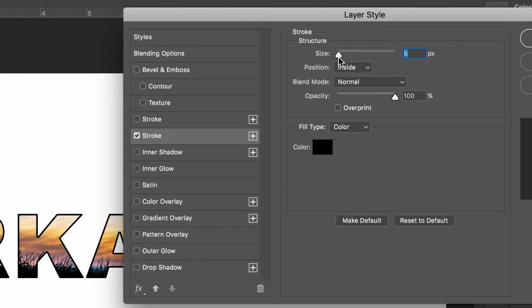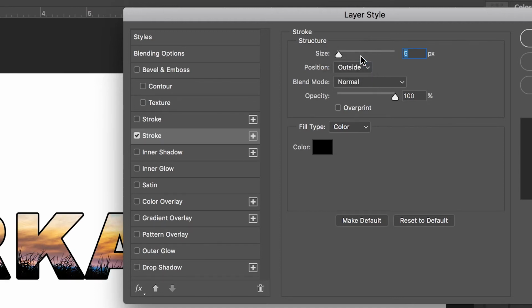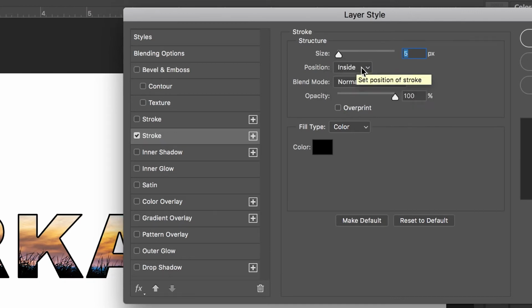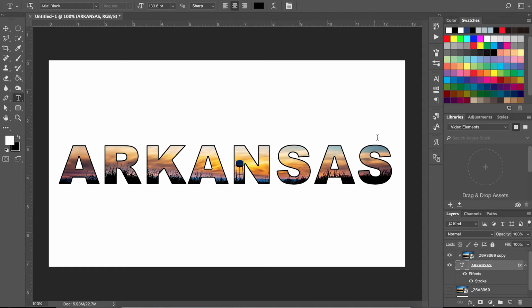So I'm going to adjust the size down here to about 5 pixels, and I'm going to leave this on the inside. If you watch over here on the text, when I change this to outside, it simply moves the stroke to the outside of the text. We're going to use inside for this. Click on OK, and you're done there. Now you can see we have just a little black outline around the letters, but we're not finished yet.